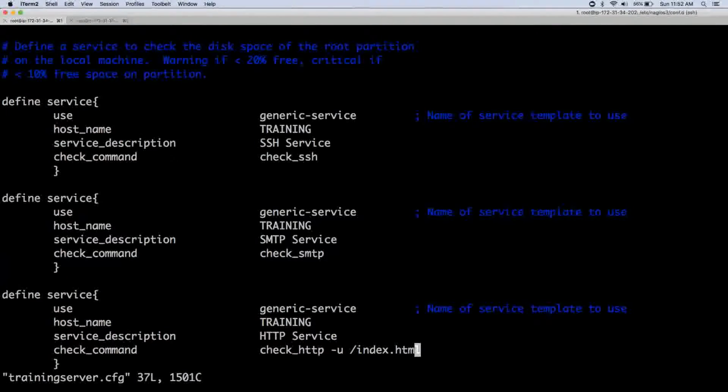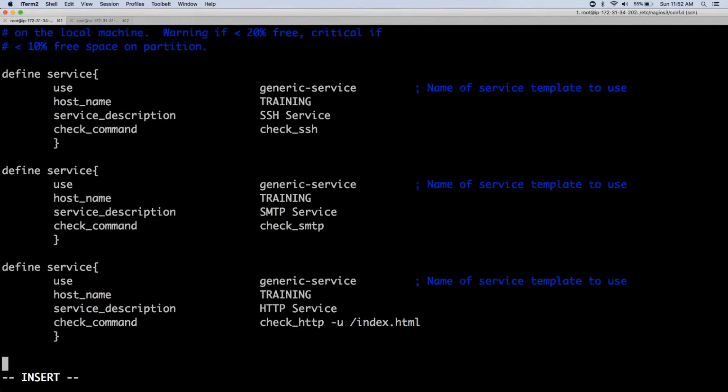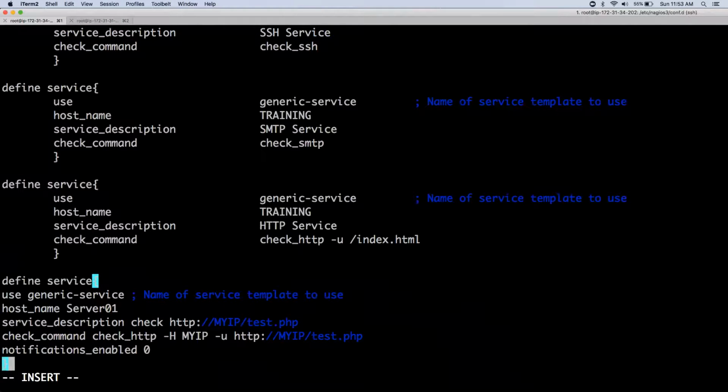Training. Use generic service, correct. Host name, service description, correct. The check command they have given, like -h, is given already. We'll try that too. Okay. It will always accept the command, so you don't have to worry. Host name -u /html. Notification enabled, you don't have to give that.